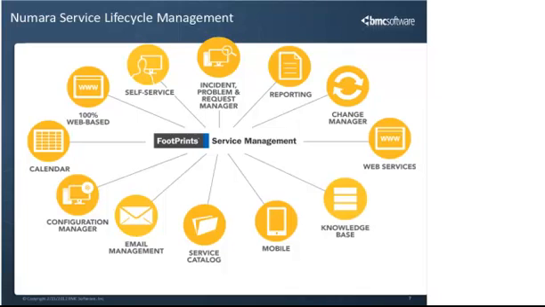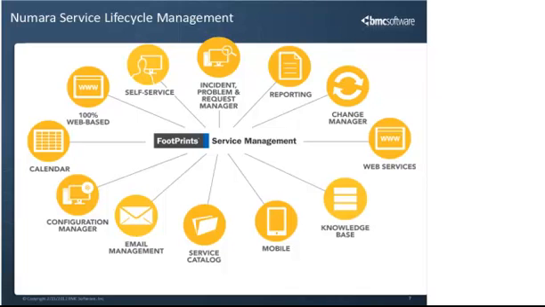How great is it just to tell your event management solution or your Atrium Discovery product or whatever you happen to have that, hey, if you discover something, go ahead and send an email to FootPrints and format it this way, and it will create a ticket that's pre-populated with any and all the data, automatically associate the CI, and start to build a history of those events to trigger and generate workflow. So there's a really good story to tell around email.